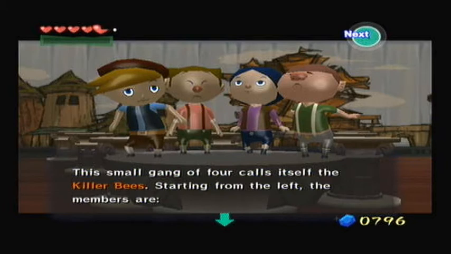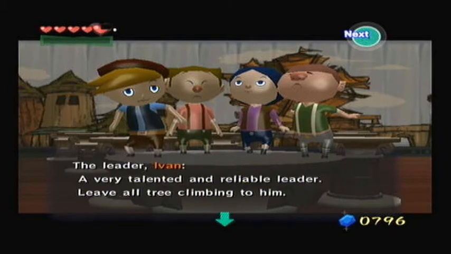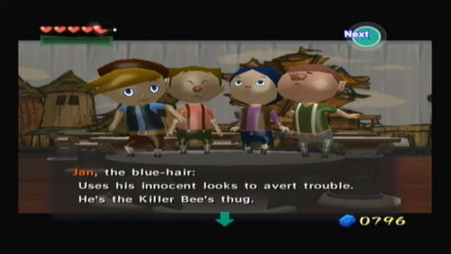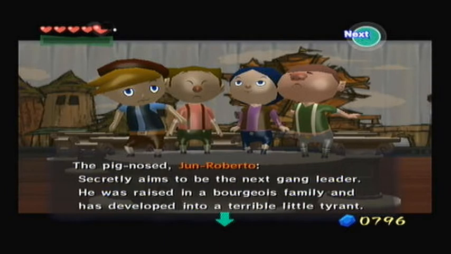Starting from the left, the members are the leader, Ivan, a very talented and reliable leader. Leave all tree climbing to him, because he did end up on top of a tree when we played hide and seek. Jin, the fox, kind of does look like a fox in a way. Ivan's quick-witted advisor, his wary insults can be hard to take. And Jan, the blue hair, uses his innocent looks to avert trouble. He's the killer bees thug. And the pig nose, John Roberto, secretly aims to be the next gang leader.